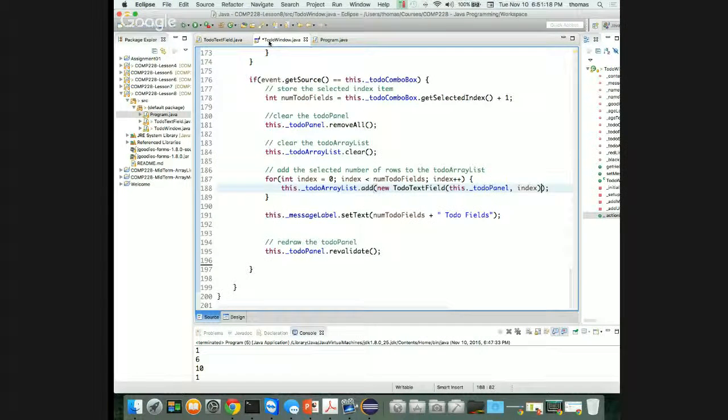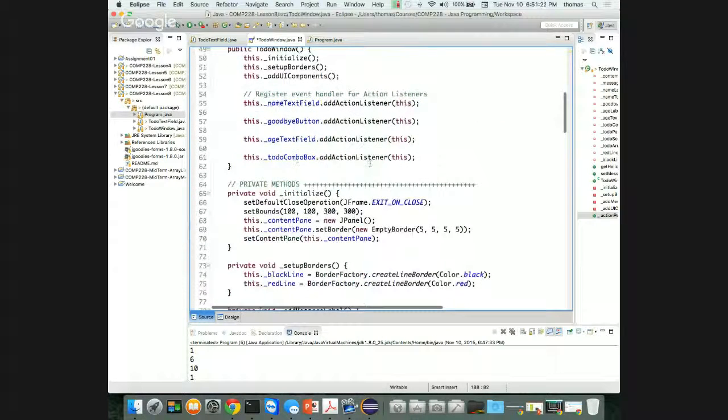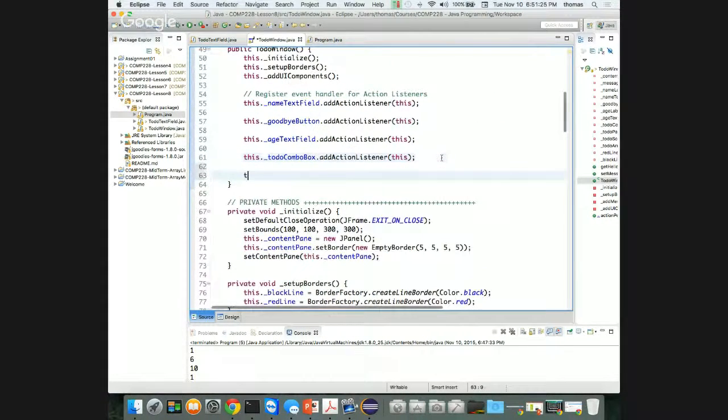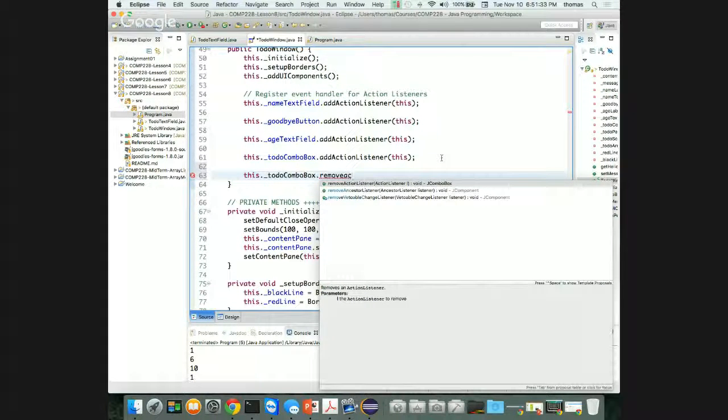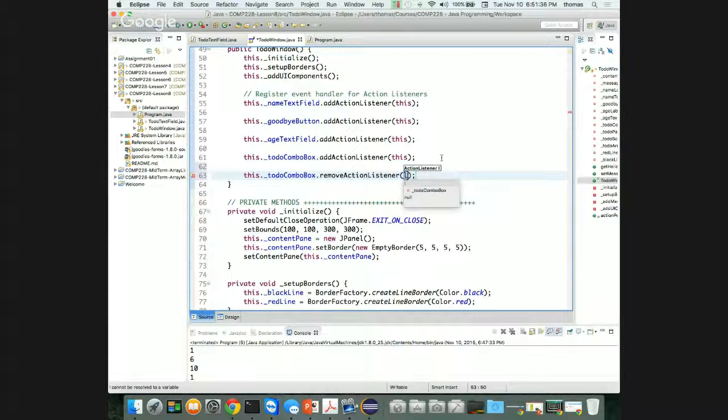So let's go back, because remember, this is all kinds of event handling, right? So here's my to-do box add action listener. Can I remove it? So if I say this underscore to-do combo box dot remove action listener, and notice how I can do that. And the reason why I want to add or remove an action listener is, again, overhead, right? Normally, for these 10, or 100 or 1,000, it's still not going to matter in the greater scheme of things. But in terms of cleanup and being nice to our fellow users, we may want to remove these event listeners.